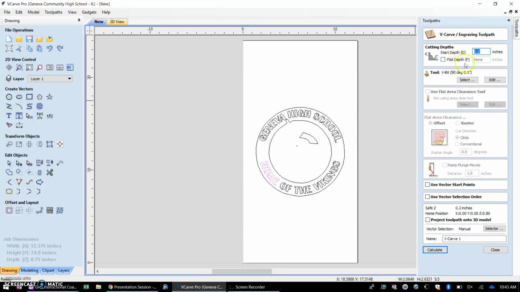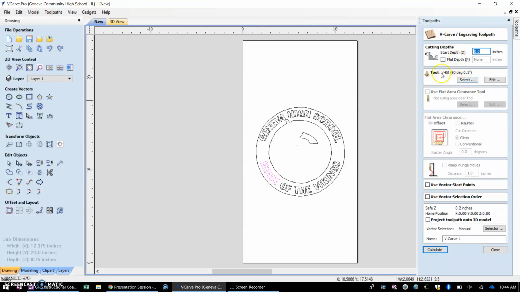You have options, and we can cut it to a flat depth, but that's a little bit tricky sometimes. You kind of have to get familiar with what you're trying to carve and on what medium you're trying to carve and how deep you're trying to carve it, those types of things. Lots of different varieties there. It'll automatically cut it if you don't hit flat depth.